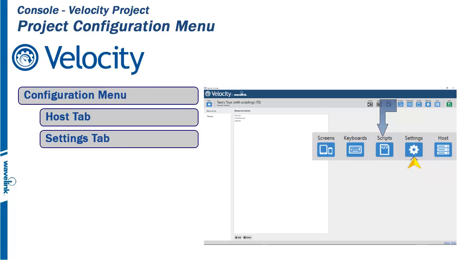Next is the Settings option. This window allows for the setting of universal themes for the project, as well as being a central repository for all external files used by the project. Companies use themes to match their applications and their branding, logos and color schemes. These colors and fonts set in the window propagate throughout the project unless changed on a screen-by-screen basis.